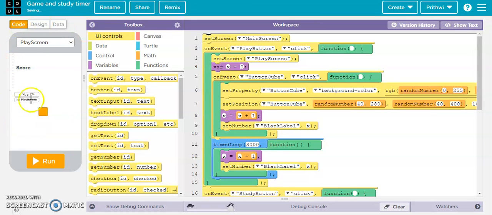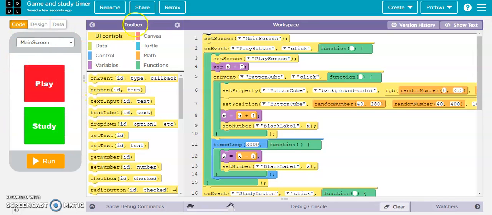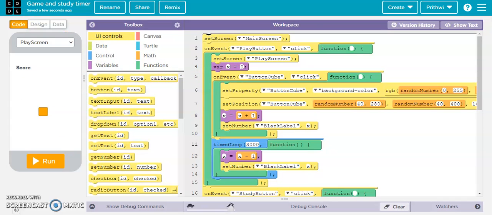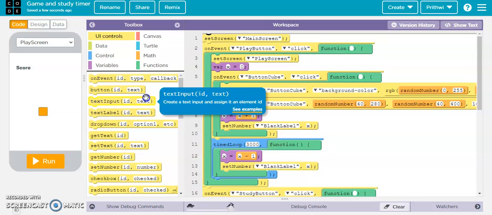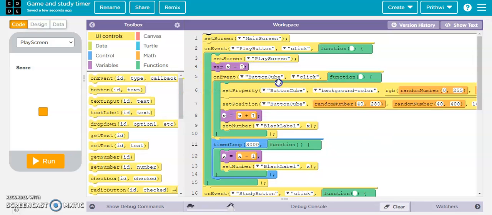Okay, so here we will go to code after that, and this is the main screen. So first we need to set our screen to the main screen. We want the main screen to come first, and then when the user clicks on this play button, you can see here this is play button, written X, Y, and below that play button. When the user clicks on that, we will set the screen to this play screen. It will switch the screen to this, and then we need to define a variable here, variable x, to store the value of the points.